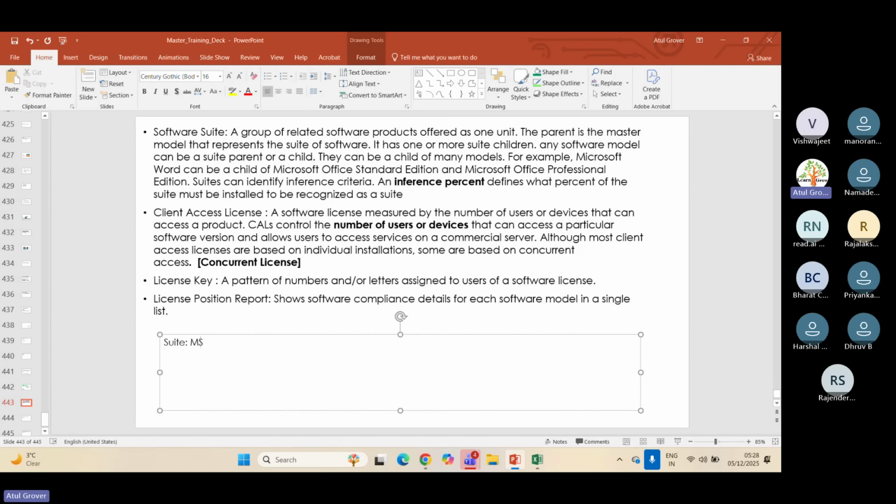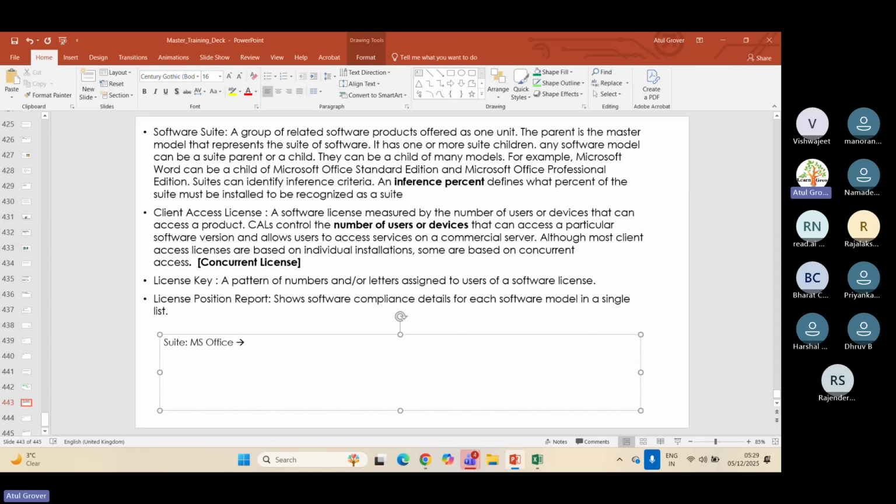So the suite is my MS Office. Now in the MS Office, what do we have? We have Excel, and these are even separate products as well. Excel is a separate product.